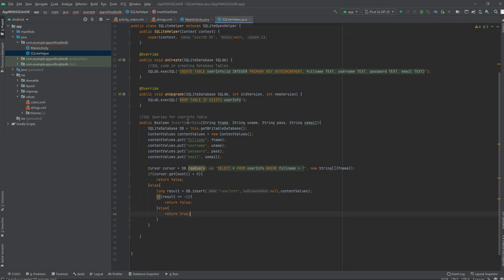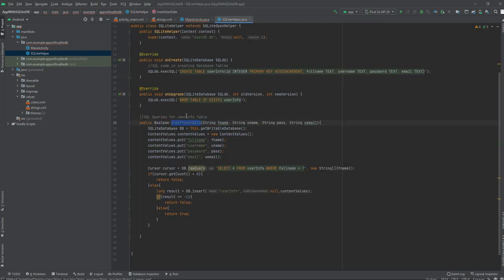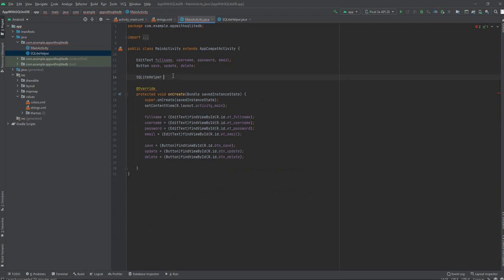Because you cannot just directly call this function without declaring the class in another class. So we declare the SQLite helper in our main class so that we can access all the functions of the SQLite helper class. So SQLite, I'll just use this one because it's being suggested.